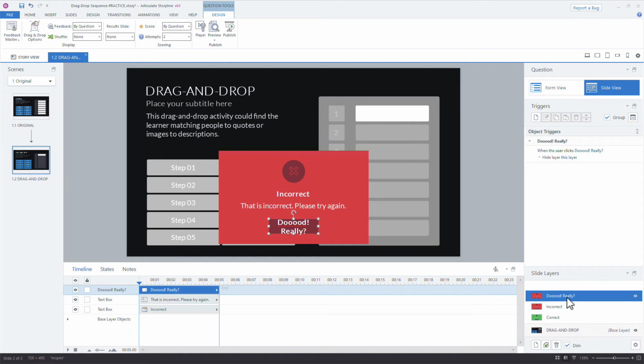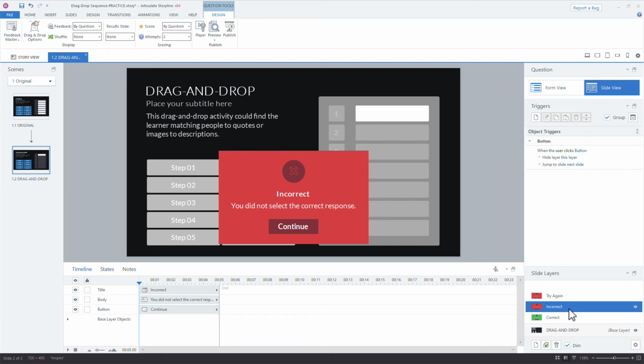In which case, if we use the multiple attempts, okay, that's funny. That is old. That we should try again, but look at that. I haven't seen that in a long time, but there's a try again. So you could use a try again and we could maybe make this a little bit more informative or helpful to the learner to help guide them. And then ultimately, if they still get it wrong, they go to incorrect and then they jump to the next slide.